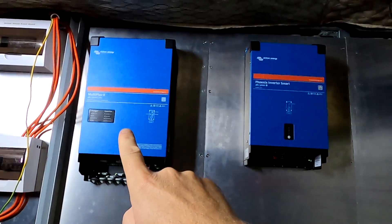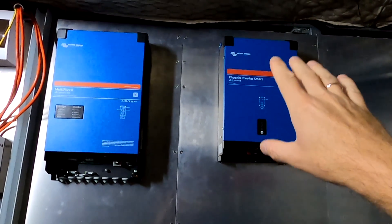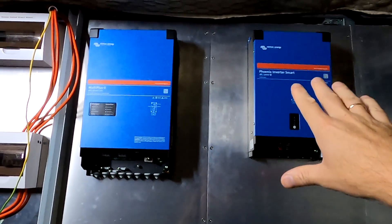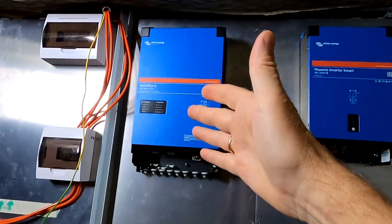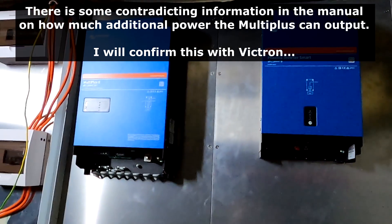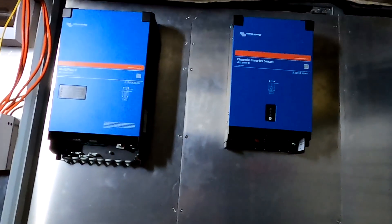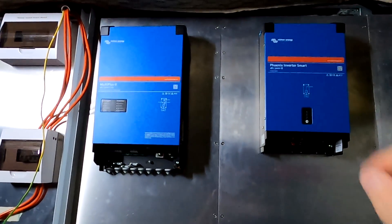The problem is that the MultiPlus can only add up to 3 kVA to its input signal, and this is exactly the output of this inverter here. We probably can set this one up to 2 kVA to deliver, and the MultiPlus would add an additional 3 kVA, ending up at about 5 kVA — exactly the output of the MultiPlus. So the daisy-chain piggyback situation doesn't quite make sense in these circumstances. I'll probably have them cabled separately to two different switchboards, with each inverter having its own dedicated load.